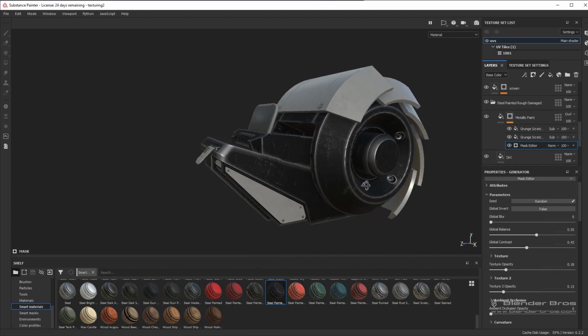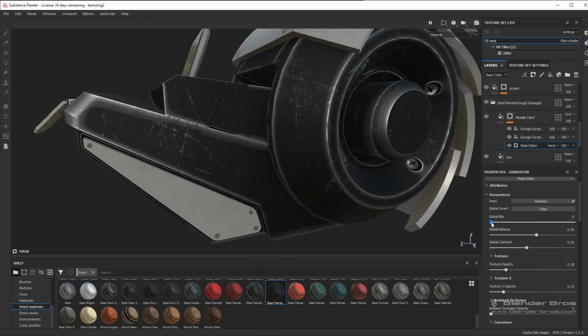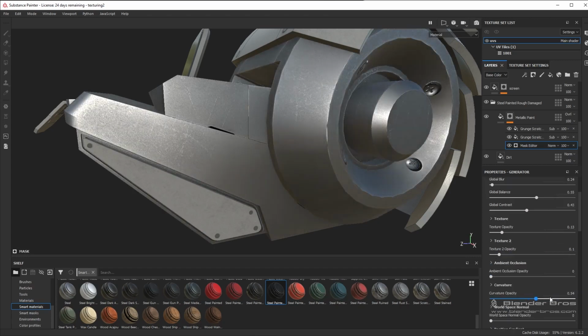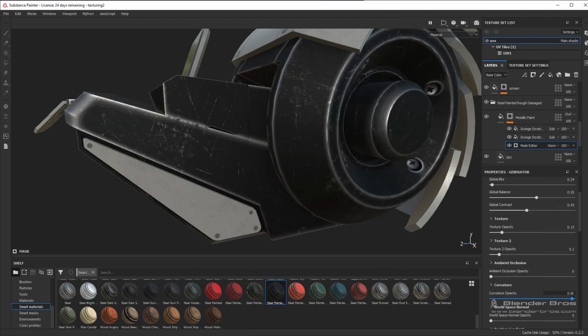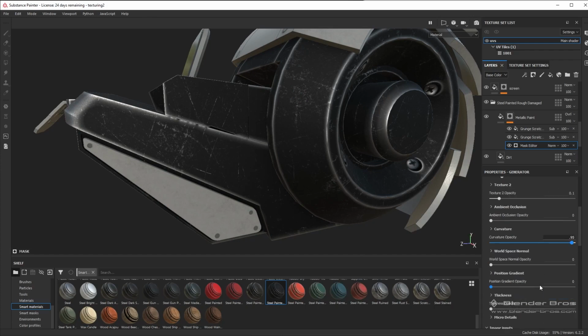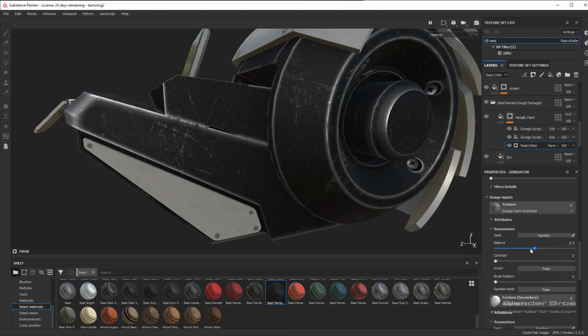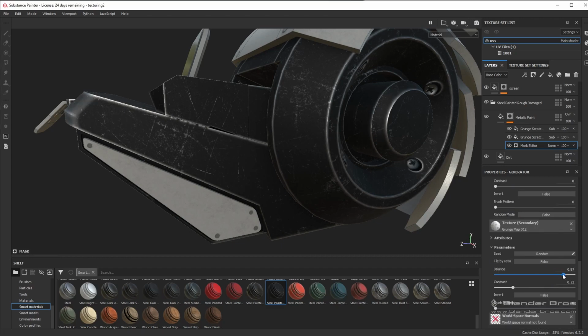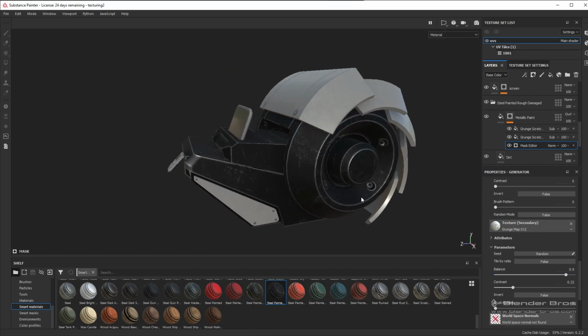I also want to blur it a bit, so we're going to go to Global Blur and increase this until it's blurred a bit more. It's not too harsh or anything, maybe around there. And then just play with these sliders some more. We can also play with the curvature opacity, but it looks like it's already about as good as we're going to get. It was at 0.95, so I'm just going to leave it where it was. 0.95, there we go. Okay, we can also adjust some of the balance in here if we bring this up a bit or down, just see how that plays with the edges. Helps it just a bit, not too bad. We can also play with this one right here as well, see how that texture looks, and, you know, we're getting there.